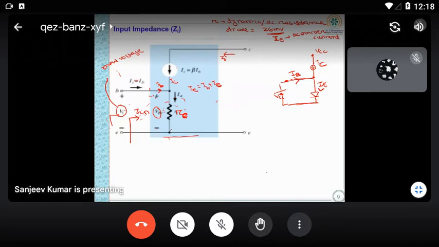So that DC current you have taken, or also you can see, this is a network when the diode is connected. So what current is flowing through the diode? That DC current you have to consider. In some questions, it may be given to you, or either you have to find out the DC current. How to find the DC current?